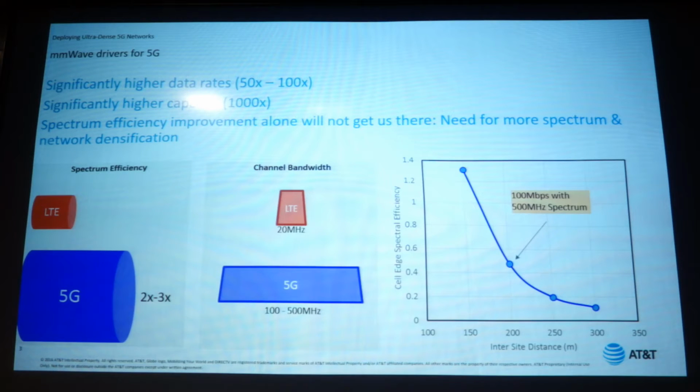So that really has been the motivation why for a long time the industry has been moving towards millimeter wave. And the basic benefit, the simplest, is that we have a lot more spectrum. Instead of tens of megahertz of spectrum, you're talking about gigahertz of spectrum. You're talking about 3 gigahertz of spectrum in the 37 to 40 gigahertz band. We're talking about upwards of 6 gigahertz of spectrum. So the amount of spectrum is huge, but it's not easy to use.